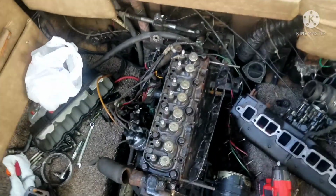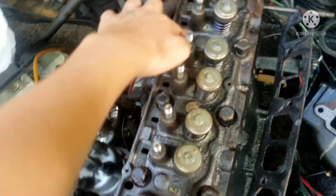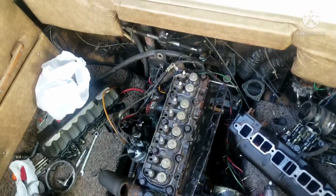Like I said earlier in this video, the tightening order of these bolts is 1, 2, 3, 4, 5, 6, 7, 8, 9, 10. I think that's the order. Yeah.